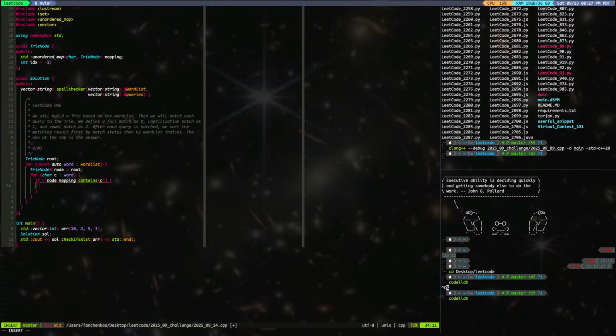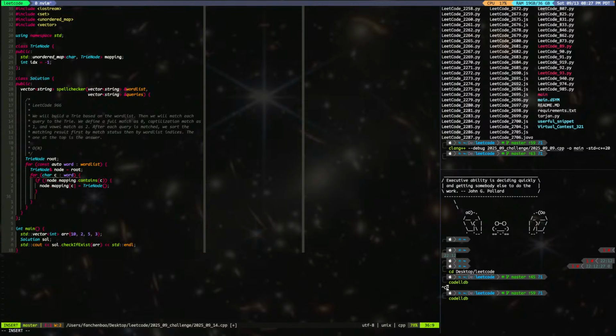We say node dot mapping c is equal to trie node. Okay, so that I create a new one, and once I do that, that's it.